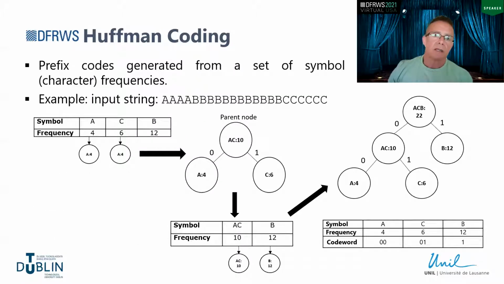So based on the findings there, I wanted to find an algorithm that was efficient and produced a small feature space. I settled on Huffman coding, essentially just because of the way the algorithm works. It's based on the frequencies of occurrence of the input symbols, which are essentially the characters within the input sequences. The input sequence in our case is a malware binary.